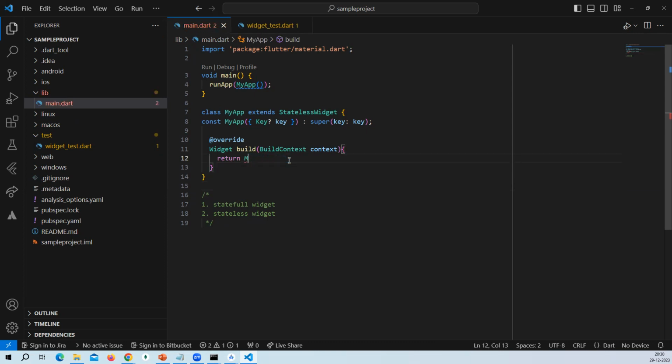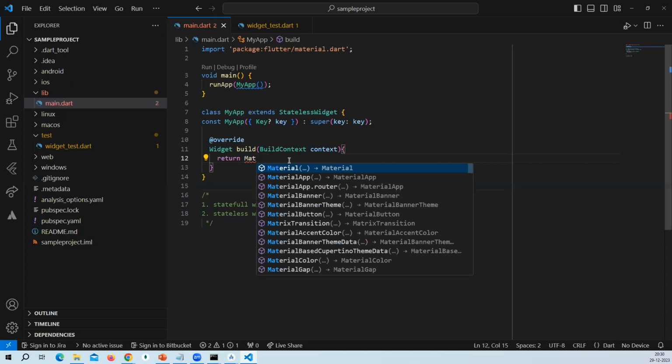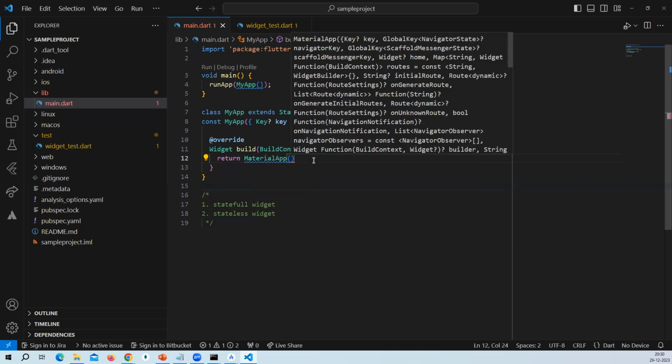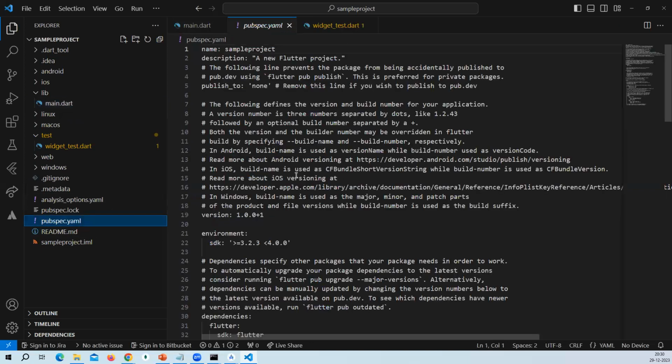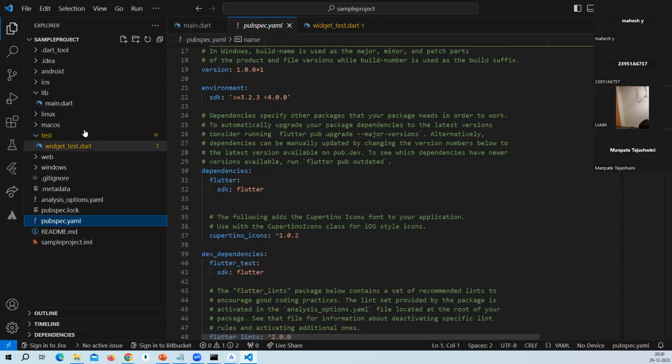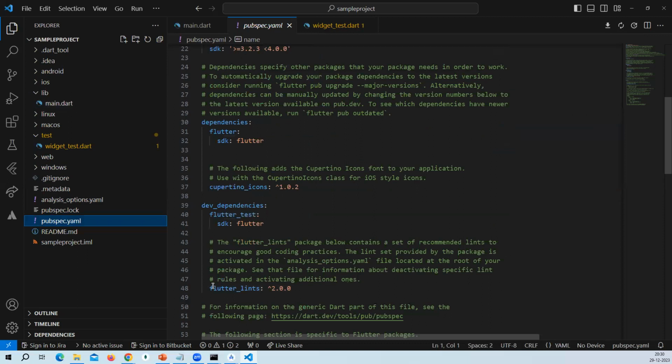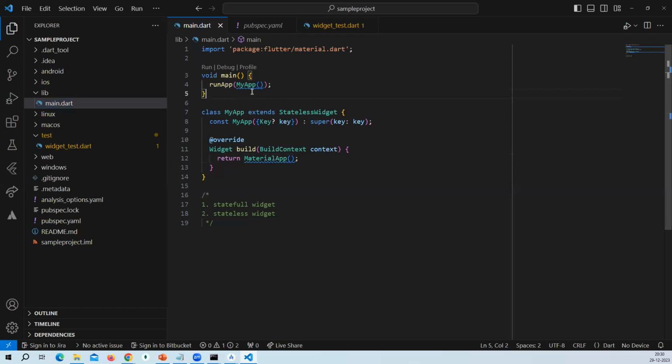Any Flutter app is wrapped with a material app. This is a material app. Guys, see, this blue underline symbol is coming, right? This means the Flutter lints identify some small issues we can ignore now.